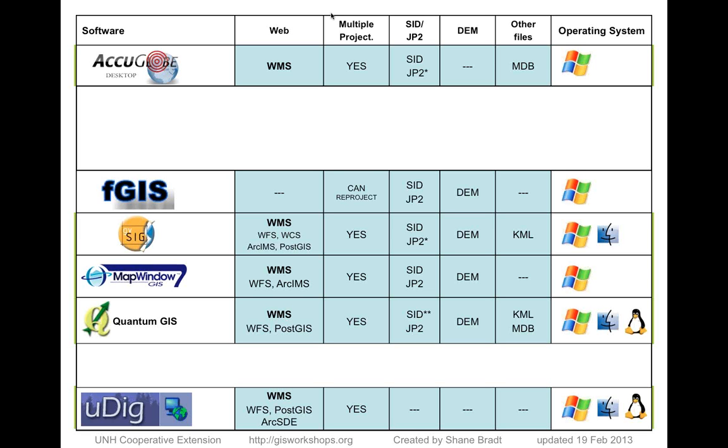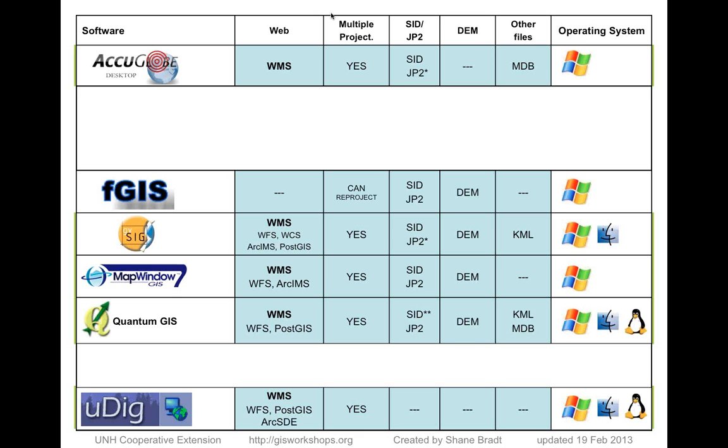Now, the other files category was something I just happened to note to myself as I was moving along, and this is something that I should really go back and update. I did notice a few of them supported KML files directly, so there was no import procedure. You could just add them right into the file. And a few of them even evolved the ability to support the lower level of the geodatabase. That is a file format that was developed by Esri. For a while, the actual format was not shared publicly, but I think it was maybe about 2 years ago they opened that up. So more of these have begun to support some of those types of files.